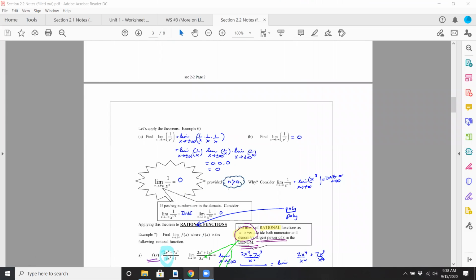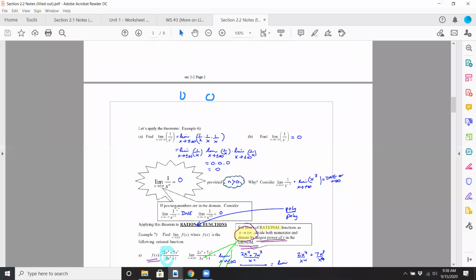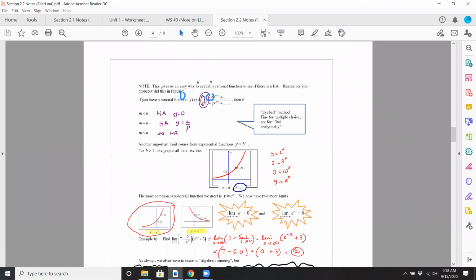And then looking back at the Google document, yes, this should be -2/5. People obviously wrote it a little differently, which is fine. But it looks like most of you guys got it. Yeah, the reason why it's -2/5, these are the same. When those are the same, we can generalize that. And a generalization is over here, when m equals n.